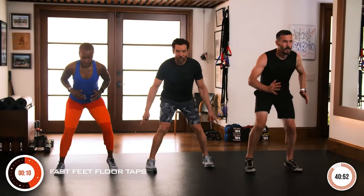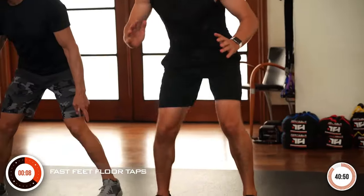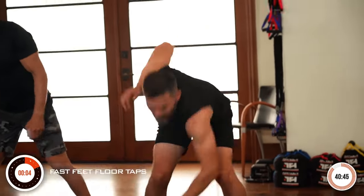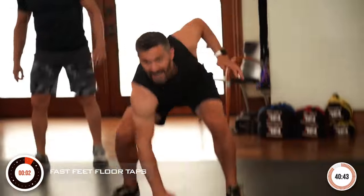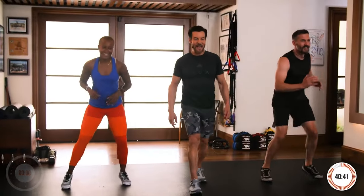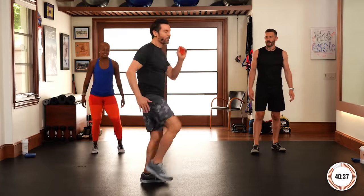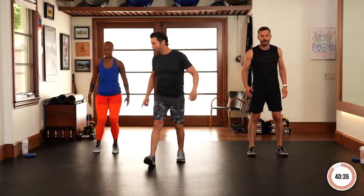So we're going fast, we're toe tapping really quick on the balls of feet, right, left, right, left. Nice. And time. A skips. Woo. Looks like this. Bring that knee up, big arms, right one first, 10 seconds, and go.